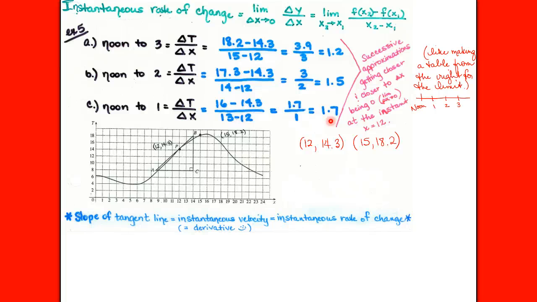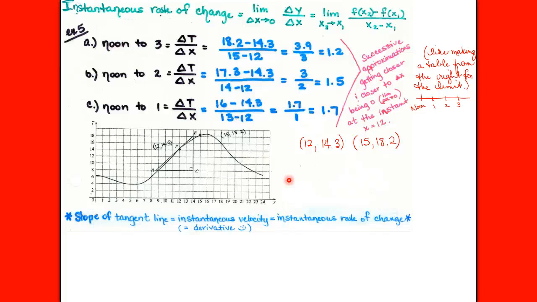Well, here's how. Knowing that instantaneous rate of change, instantaneous velocity, and slope of the tangent line are all the same thing, here's how that can help me. Because if I don't have the information that I need to find the instantaneous rate of change, like I don't here, I can use the slope of the tangent line to find it instead. So I'm going to take all those ordered pairs on page 120 and I'm going to plot them. Okay, so we plotted those points and then we played dot to dot, and that's where we got the graph that you see here. That literally is just a graph of those temperatures on page 120. That's the graph that you see on page 121.